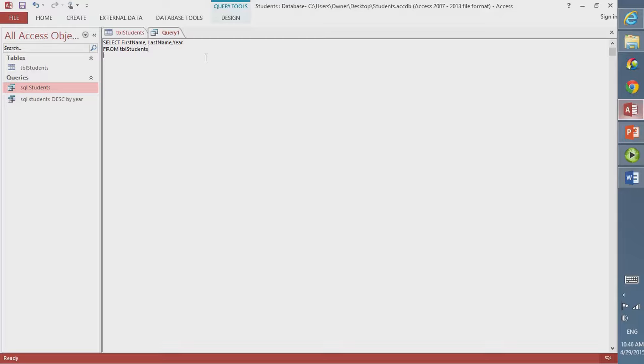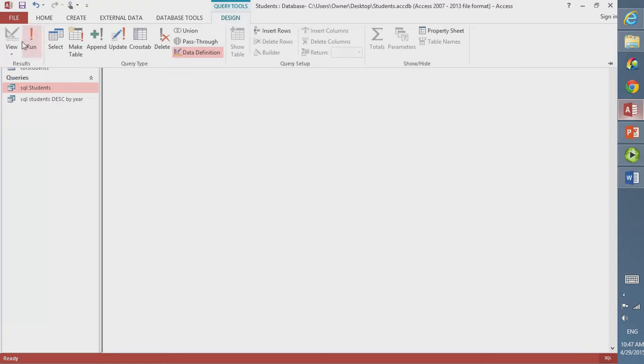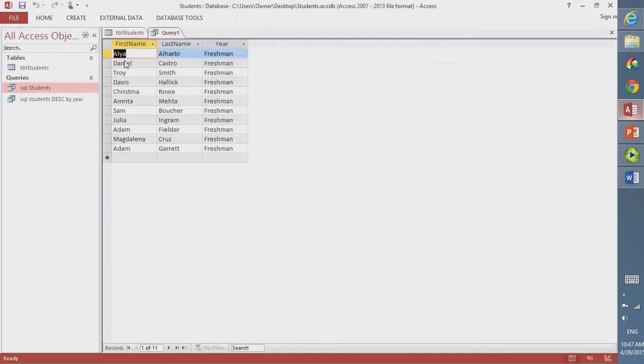We are not going to end the statement here because we want to add the where clause to it. So where. Let's say we want the data for all students who are freshmen. We want their first name, last name, and year. So we use where, and then the year, because freshman is under year, so year equal to freshman. Don't forget the quotation marks. Then we can end the statement and go to design and see if our SQL query will work. It's working, and as you can see, this statement retrieved only the 3 columns we specified out of the student table, and only the rows with the year equal to freshman.